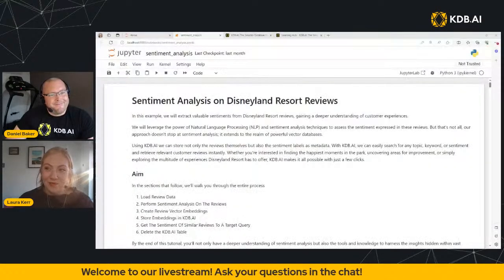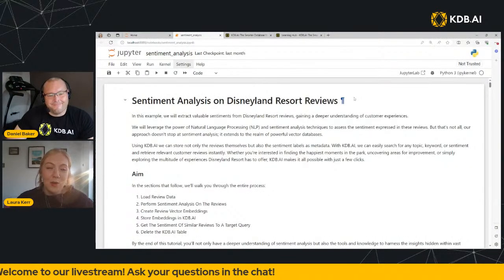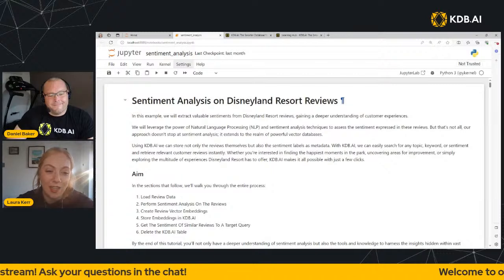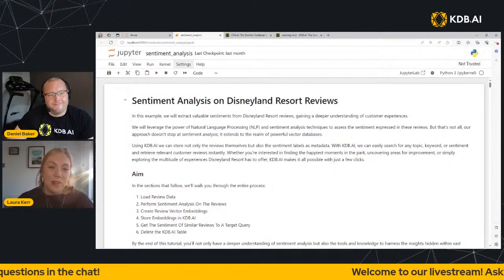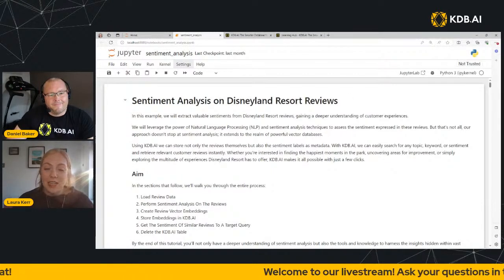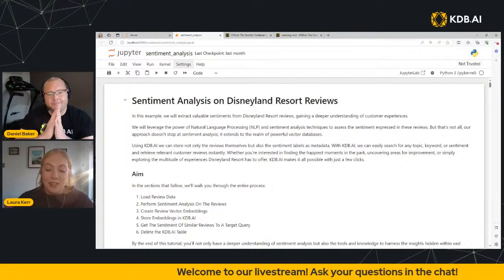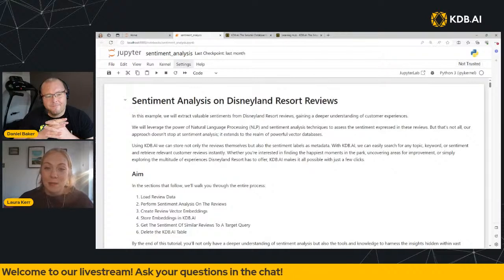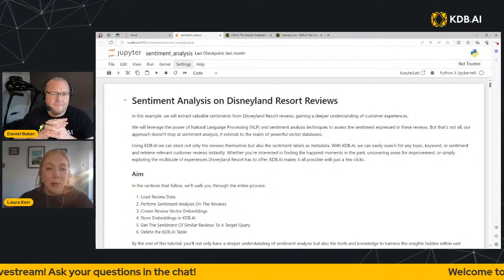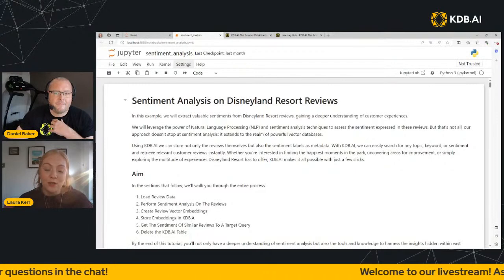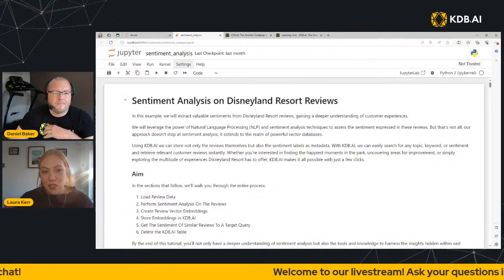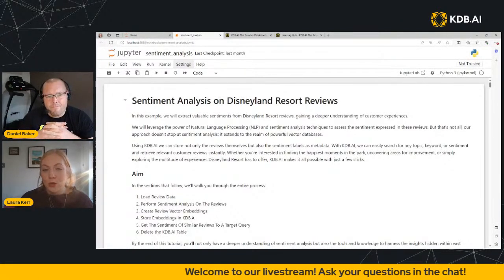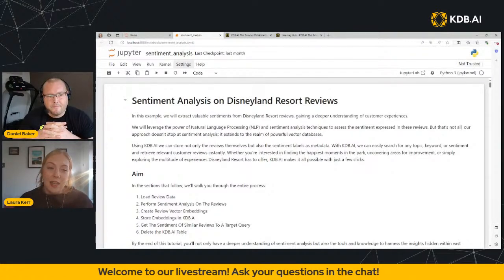Super. Thanks, Dan. So just to follow on from what Dan said there, before we get into the code of the demo, sentiment analysis is sometimes called sentiment mining or opinion mining. It's a natural language processing technique that can be used for extracting and determining the emotional tone or the sentiment in a body of text.